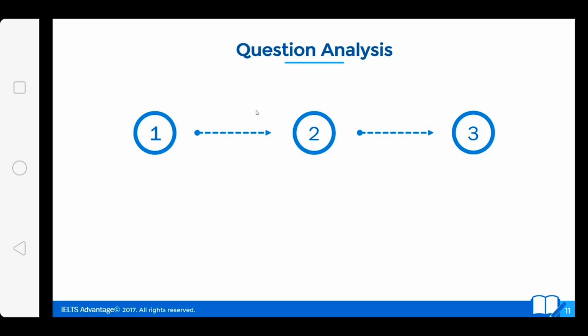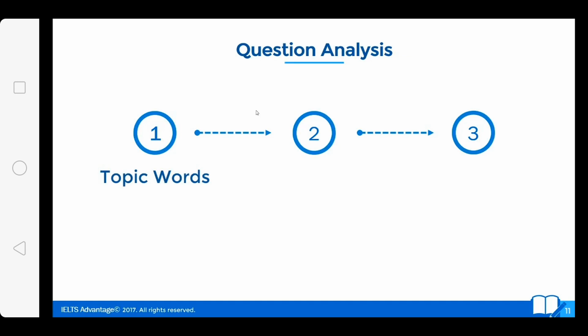This is the same as someone who doesn't think and doesn't plan versus somebody who does think and does plan. Thinking and planning is like having Google Maps for your IELTS essay. It might sound like a silly analogy, but my students seem to really like that analogy, and it does make sense. So the first stage is understanding what the question is about.